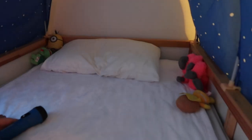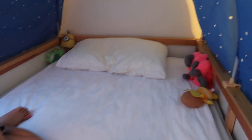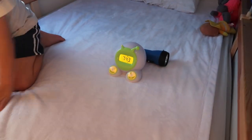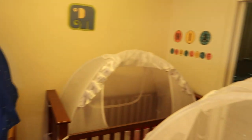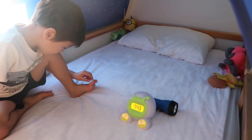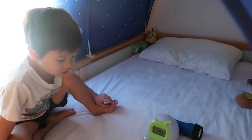And he's got a big pillow and some stuffed animals and just a little blanket because it gets hot in here. This is a small 7x9 room he shares with his sisters. And there is a heater right under the bed, and this room gets kind of hot in the winter. So he doesn't need a big comforter yet.